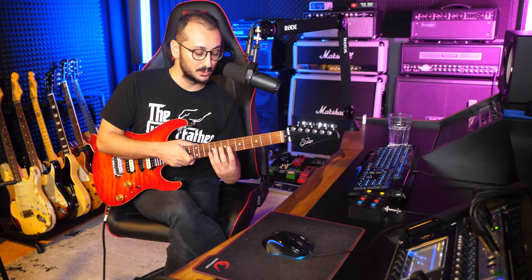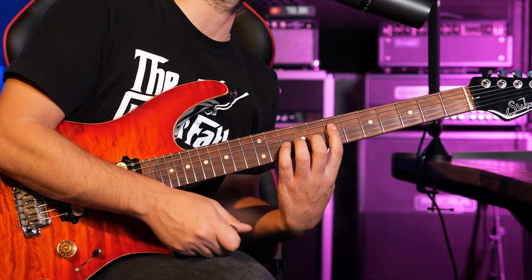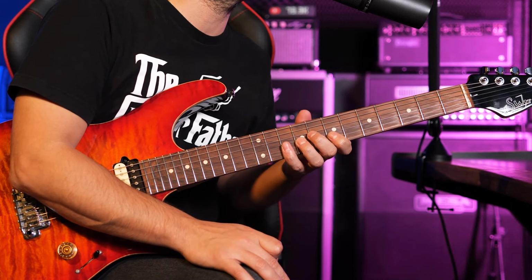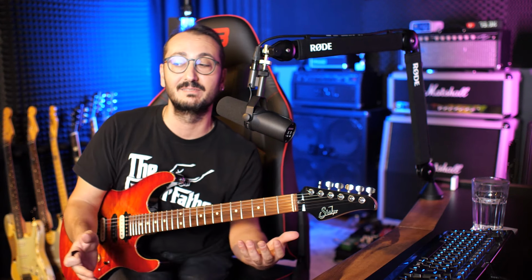If you can't play one of these exercises, what do you have to do? Take your thumb all the way down, use the side of your index finger, and use the tip of your middle, ring and pinky fingers. And you want to see this part of your hand when you practice with a camera or in front of a mirror. So, not like this, you can get this. And you will get more stretch, and all these exercises will be easier.